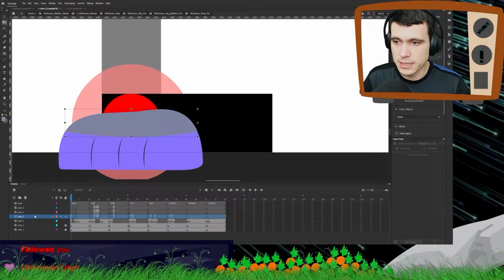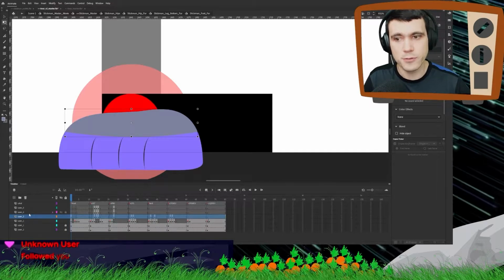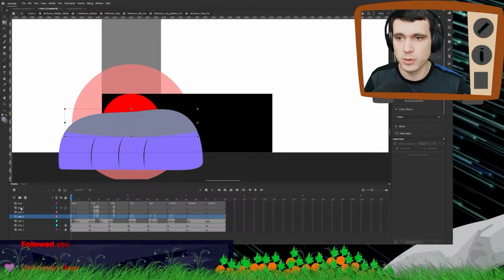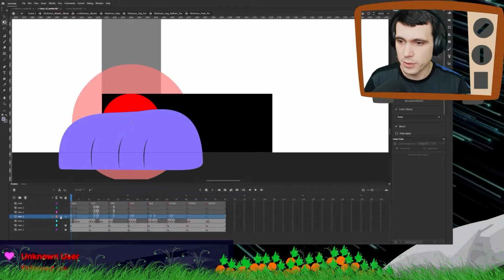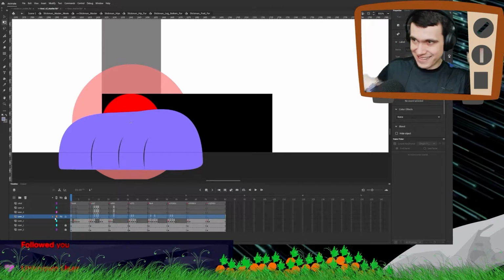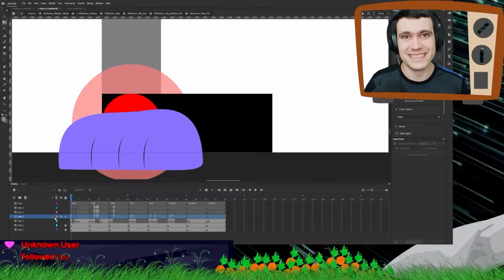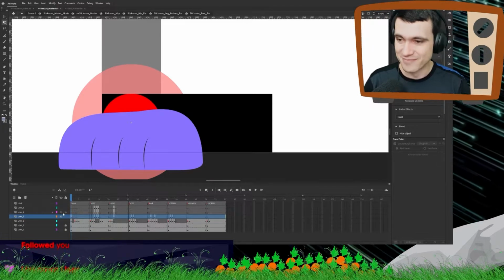So now when we are setting up the puppet, we can choose for our bear to be naked, for example. And in this case, we will go to all the symbols and we're gonna disable this. We can click the visibility button and we can disable the parts of the body.